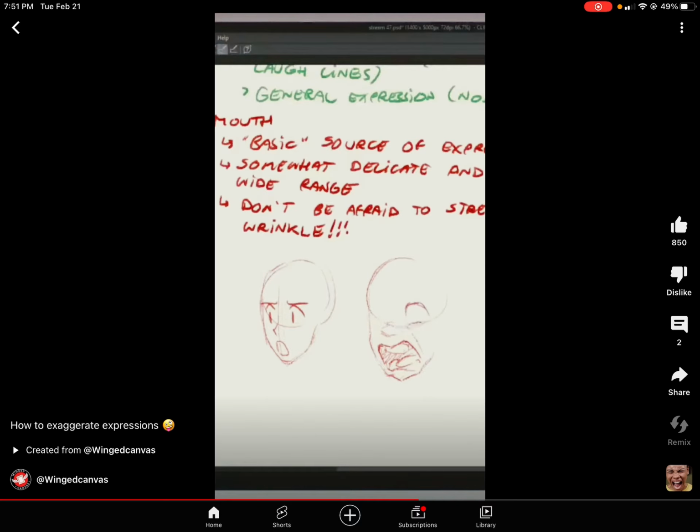You're gonna have a little bit under the eyes. Really push those eyebrows, have a little bit of wrinkle between them. Push it, make it extreme, add in lines, add in wrinkles. There's gonna be a lot that you need in an expression. This is better, right? I don't say that because technically sometimes you want that restrained expression, but if you're going for extreme anger, this is it. It depends on what you're going for.